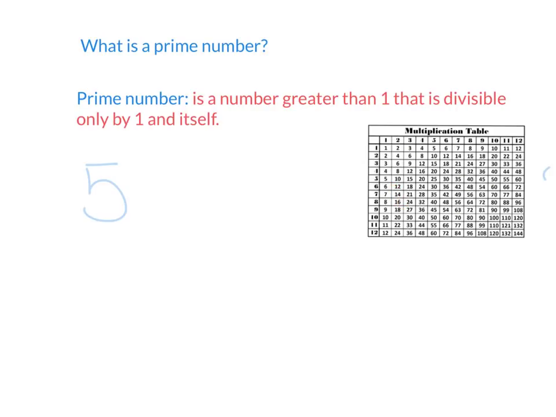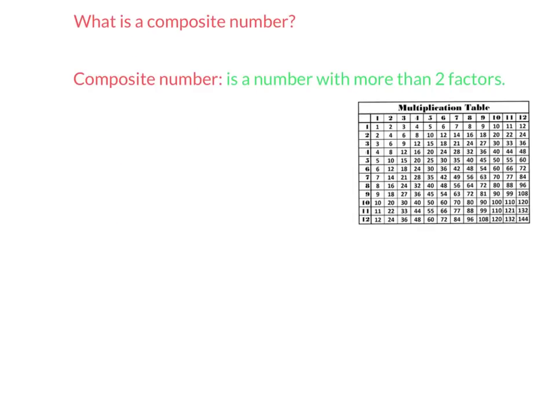Let's look for another one. Let's say I give you the number 11. Look for 11. 11, again, right there. 11 is 11 and 1. Now look anywhere else. Can I see any more 11s? Here we go. 11 and 1. So it cannot be divided by anything else besides 11 and 1. I'll give you a few more examples: the number 2, the number 3. Again, you can check those out. Go on to the next page.